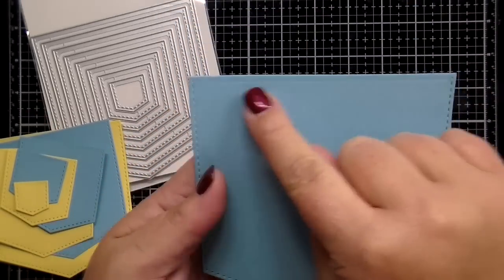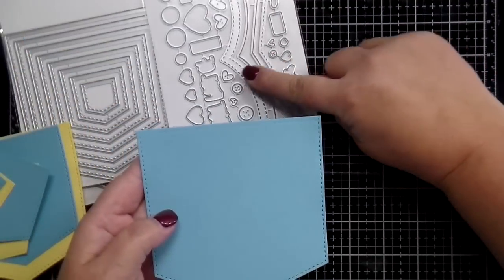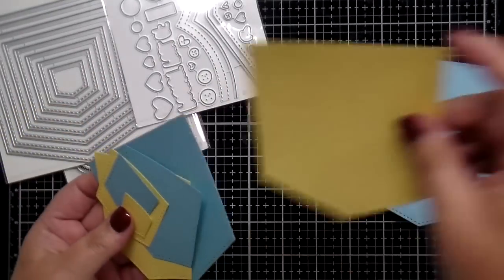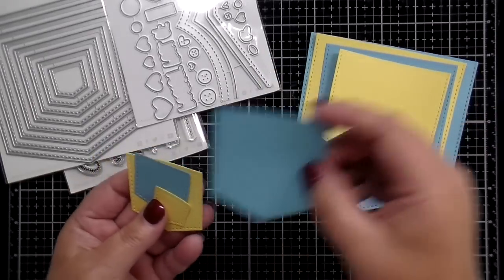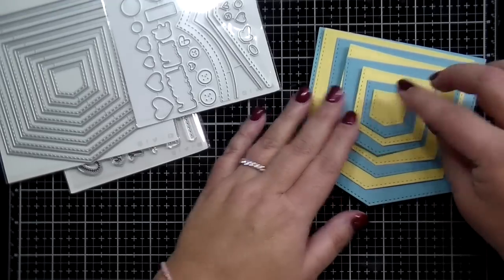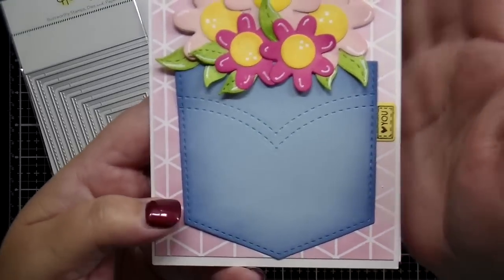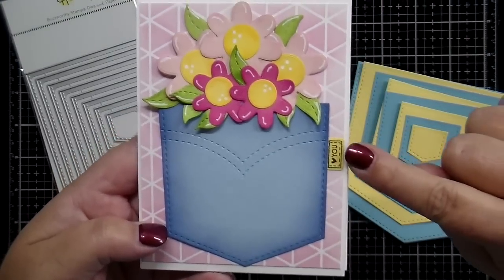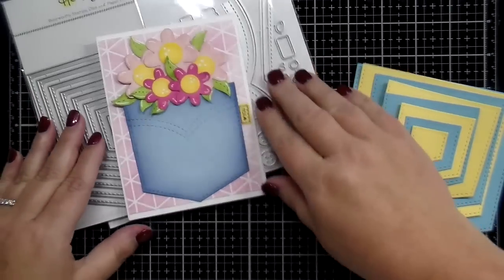Now here's a look at all those stacking pockets after they've been die cut. And then you can see here how fun it would be to add those coordinating dies from the Pocket Full of Love stamp set. You can use those right on your pocket to add shape and embossed texture. So lots of ways to mix and match those. And there's all 8 sizes of those pockets so you can get a close-up look. Here I've made a little card and used a pocket there, added a little ink blending, and then added that stitched detail that embosses there on my pocket.